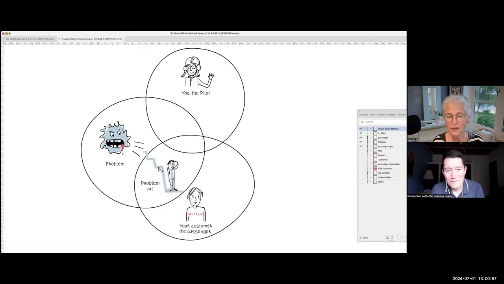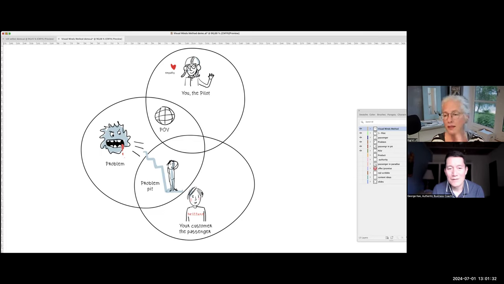Because they are affected by the problem, they get into the problem pit. So there your point of view, your philosophy comes into it. For example, for you, George, it's like being authentic marketing, which can be authentic and good and honest. So this is your point of view here. This establishes a human connection. So yes, I want to work with George because he's a nice guy and he understands me.